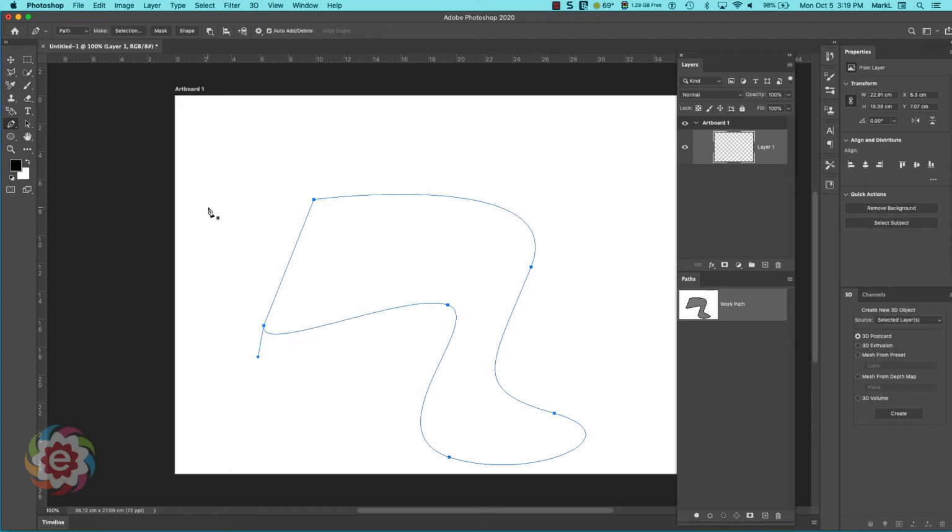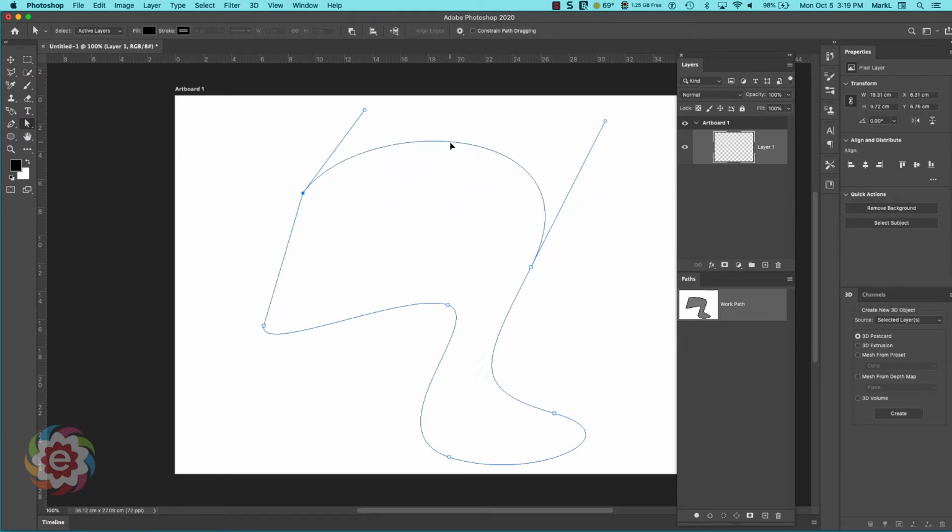First of all, can I adjust these paths? Yeah. You can come over and pick the selection tool, but you've got to go to the direct select tool. Click off, click on the anchor point you want to manipulate, click on the path you want to manipulate. It's just like Illustrator, but if you're not familiar with that, so here you go.